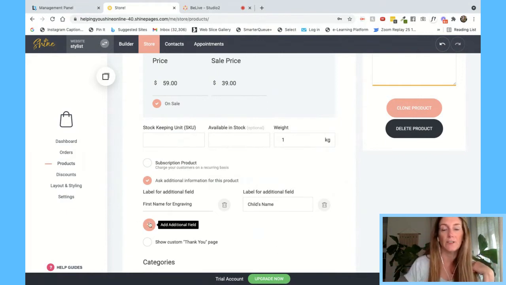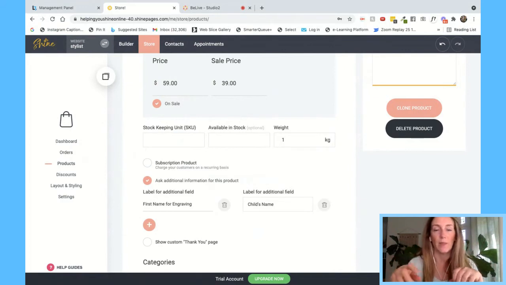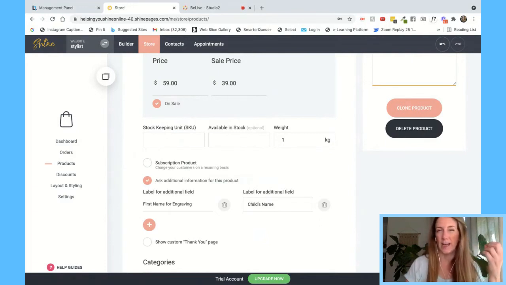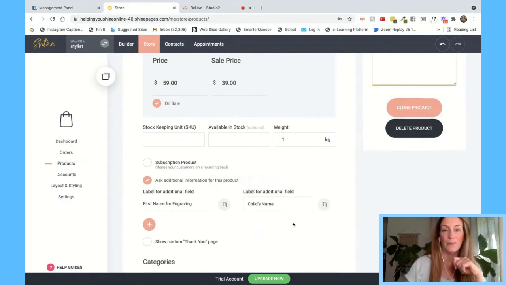So you can ask for any sort of information that would be a free text form that people would want to type an answer to. We'll be able to show you how you can ask for additional information in the form of drop-down buttons or radio buttons or those kinds of CRM fields. This is just a generic text box that people would be entering information into.